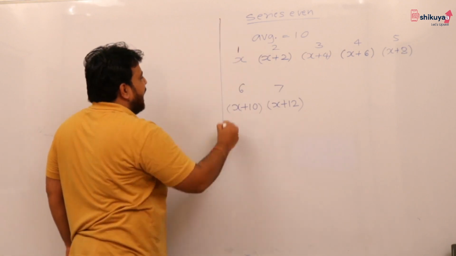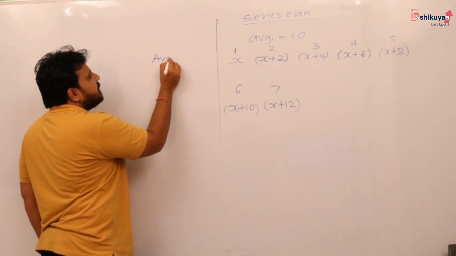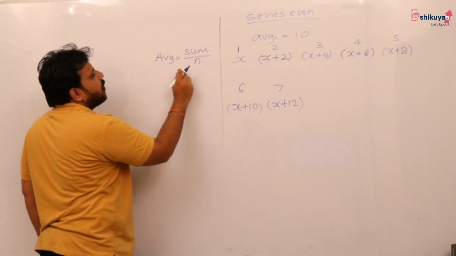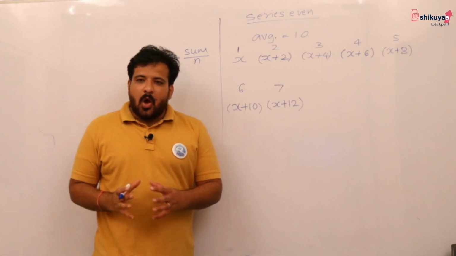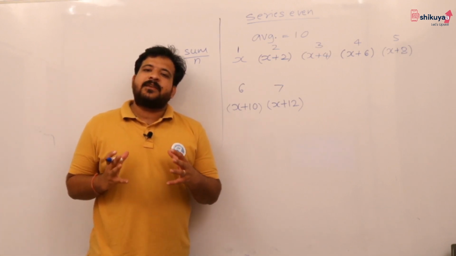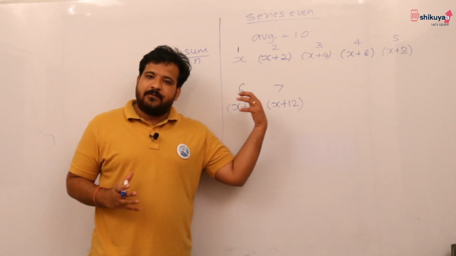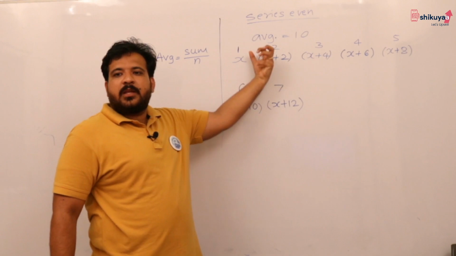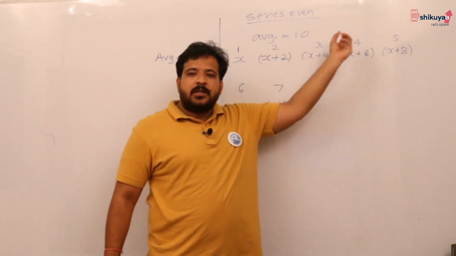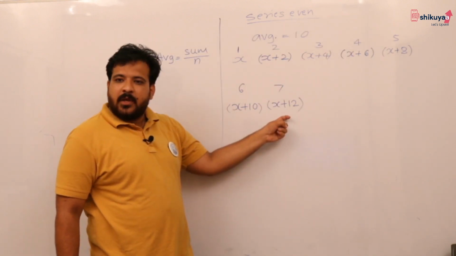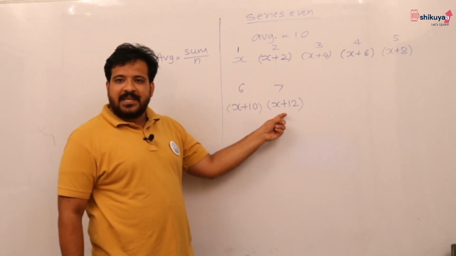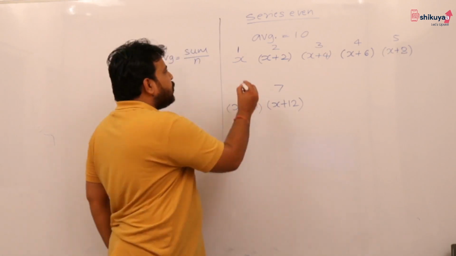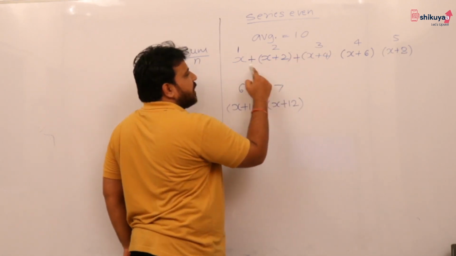as we know that the average is always equal to the sum of numbers divided by the total number of numbers. So what are the seven consecutive even numbers that we have with us? The first is x, now incremented by 2, incremented by 2, incremented by 2. The series has come to the seventh term, where the seventh number is x plus 12. So what a common student now is going to do is, he is going to add these numbers to each other. Try to understand this.